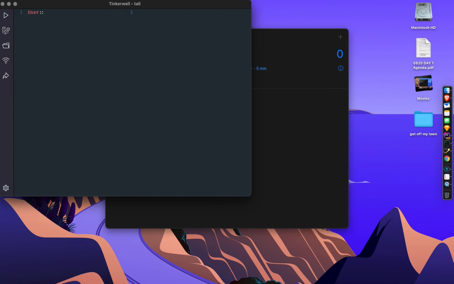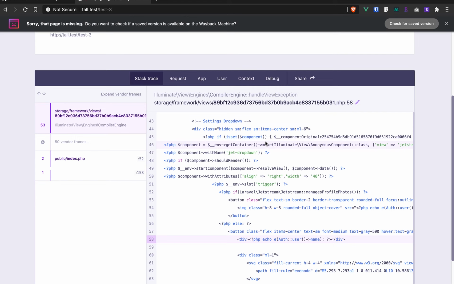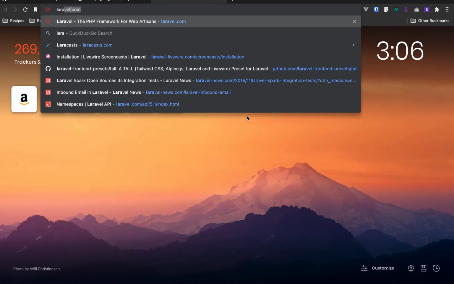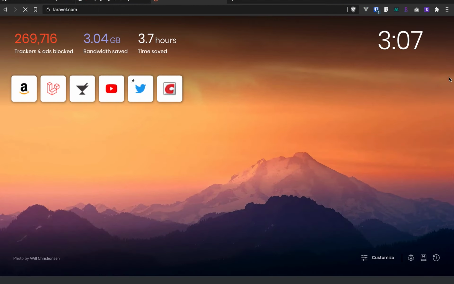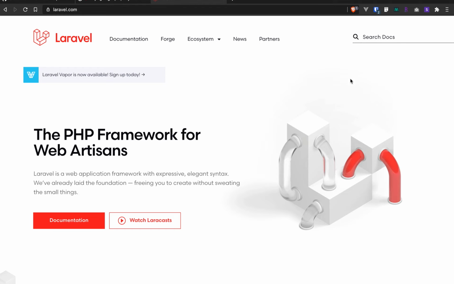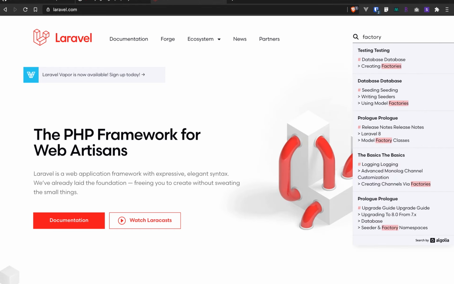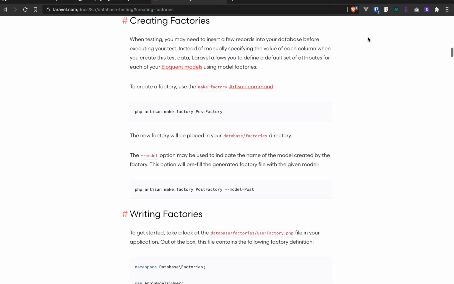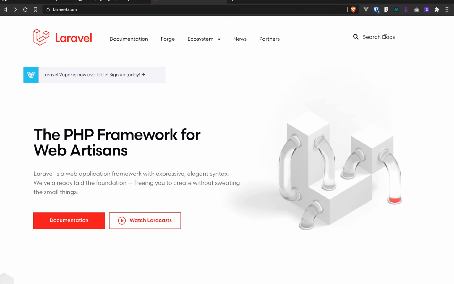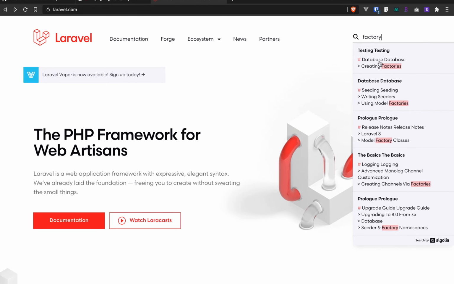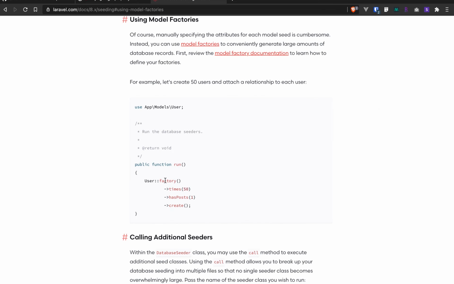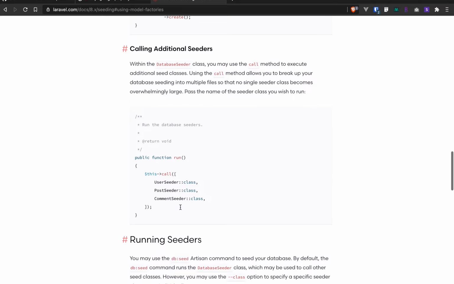I think I have to do this now. User factory. Oh man, I don't remember how to do user factories anymore. The new Laravel, laravel.com. Right, factory. No, using factories. Factory, see model factories. Factory times create. Now where do I put the parameters here?